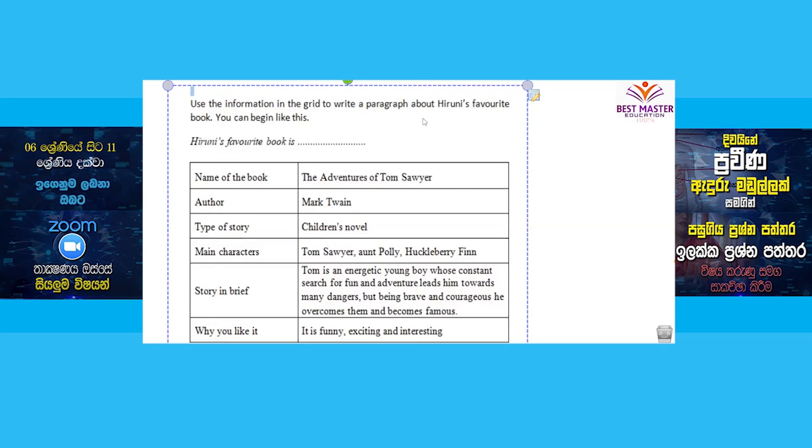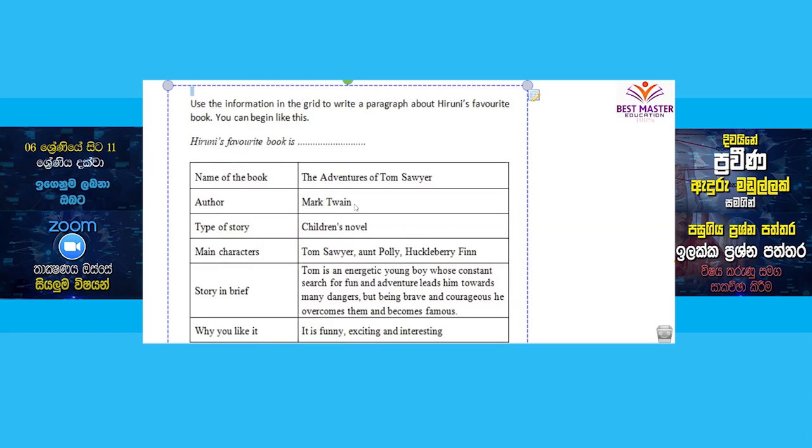The first sentence like that, Hiruni's favorite book is, we can get the name from the grid, The Adventures of Tom Sawyer. It is the name of the book, Hiruni's book. Look. Name of the book, The Adventures of Tom Sawyer. It is the name. Author, A-U-T-H-O-R, author means the writer.